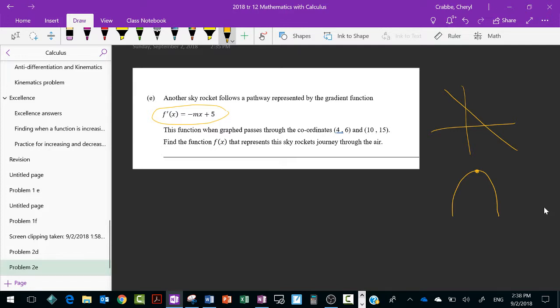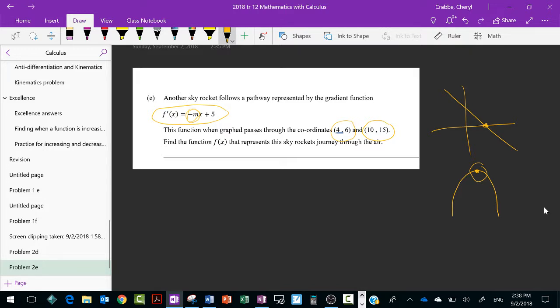The problem with this one, and what makes it different from the other ones, is that we've got this gradient, which we don't know what it is. So we've got an unknown in here, and we don't know what the gradient function is equal to. We don't have any turning points, maximum or minimum. We only have some information that the function has points at (4, 6) and (10, 15). This is quite different from the other questions, because those gave us turning points, max and min information, where the gradient function is equal to 0 at these points and so on. We have no idea where this point is or where this is crossing or any of that information.